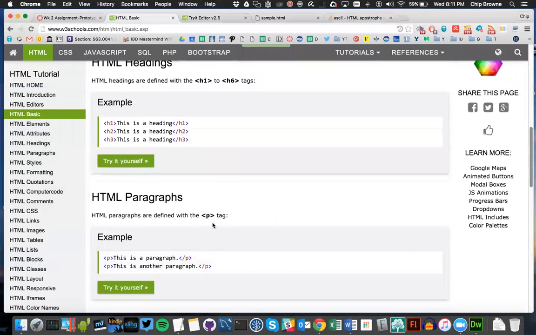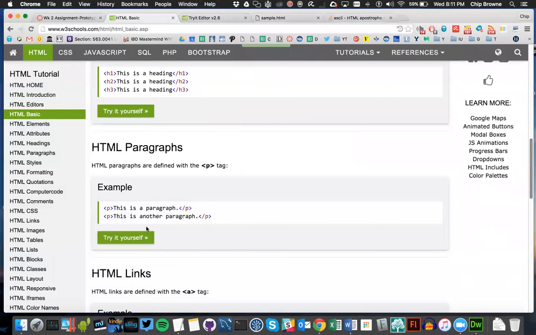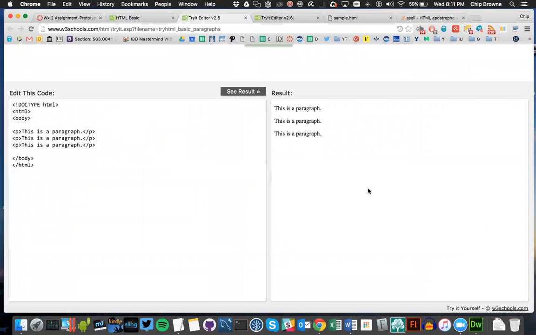So you've got that. Paragraphs. The way you delimit paragraphs, I think you may have seen that, is open P. I say open just because it's the open tag. Open P, close P. Open P, close P, open P, close P. This is how you separate a paragraph. So the effect of this close P is it ends the line and then it wraps a new line and starts over.